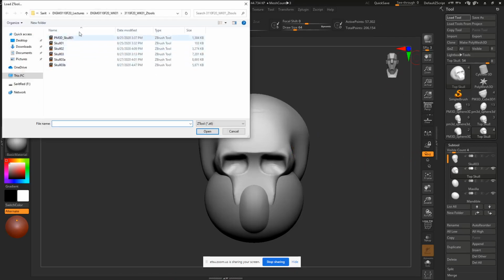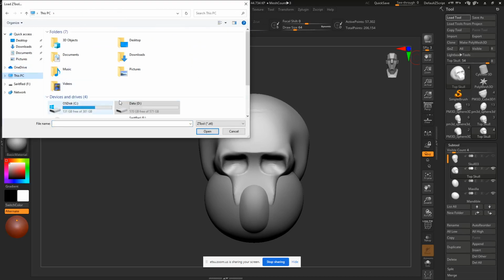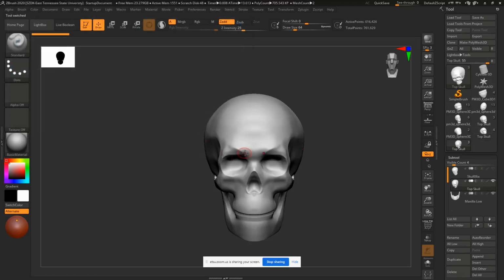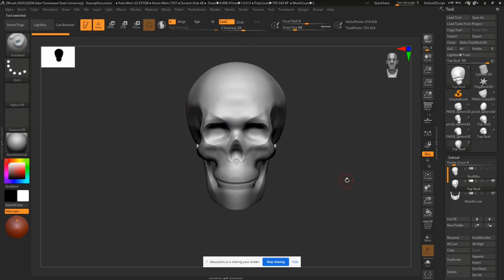Okay, let me load my tool. Okay, so this is the one that I did.